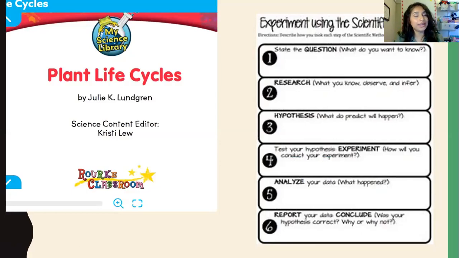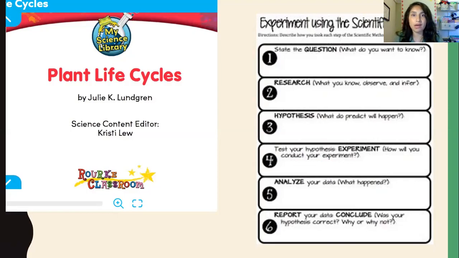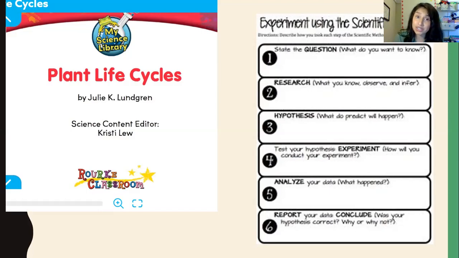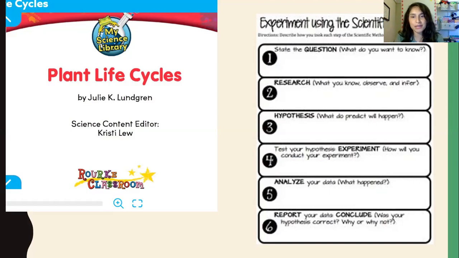Number one, we're going to ask questions: can my bean babies grow without soil? Because this experiment will be without soil. You're going to do your research. We're going to make greenhouses — basically water bottles — and we're going to see and experiment what we notice. That's why we're writing our findings in our observation sheet in Google Classroom. We're going to make predictions and hypothesize: do you believe your babies will grow or not? I'm going to show you the results in just a second because I had to do my research myself before I taught you this lesson. You're going to test your hypothesis, and we're going to analyze our data — we're going to do this about three times.